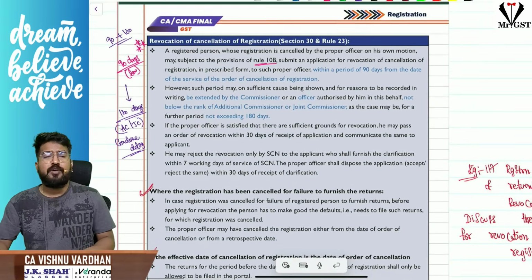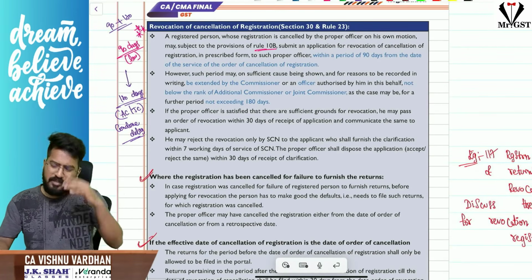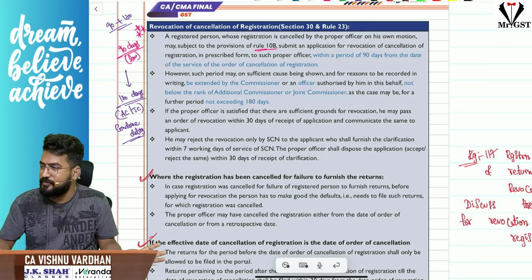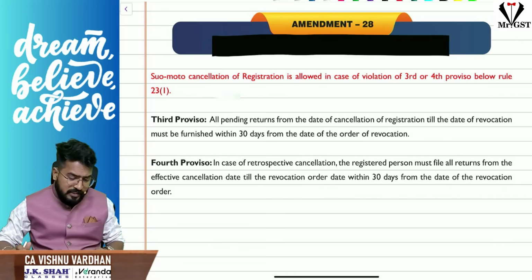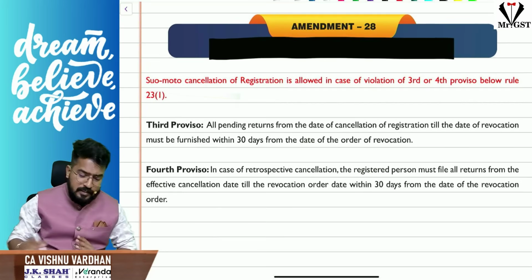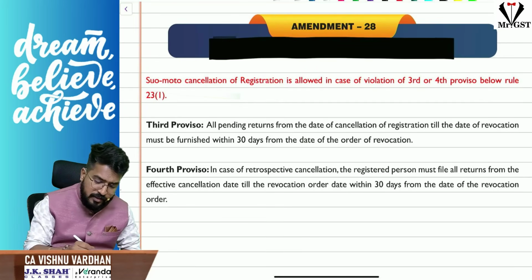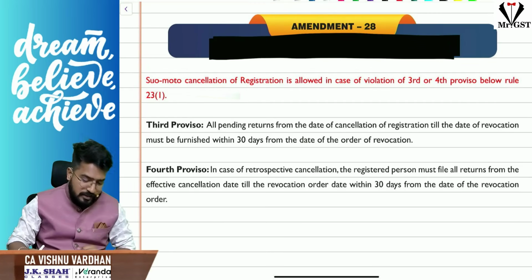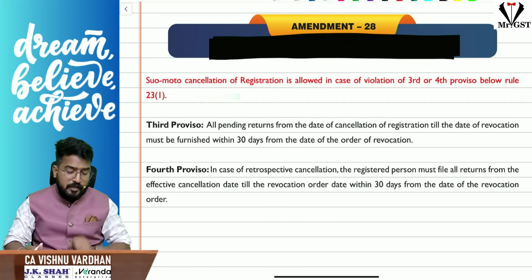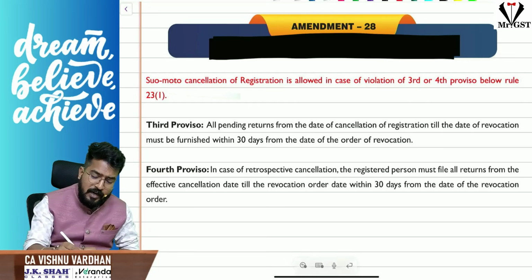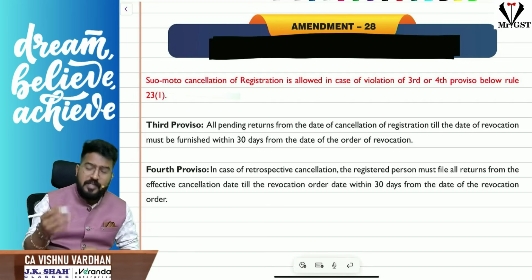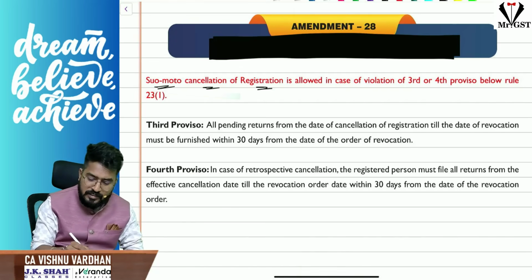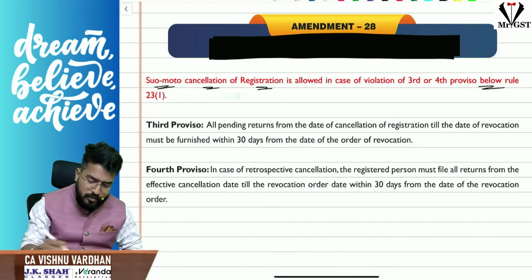So that is how we have finished all the important topics, and mostly the entire registration chapter has been revised. The next amendment, if you see, there is a mistake in the heading. You can just ignore the heading, whatever has been given there, clarification on ITC demo vehicles and all that. Here this particular concept is all about newly added situations where your registration can be cancelled suo motu. For suo motu cancellation of registration, new reasons are added here.